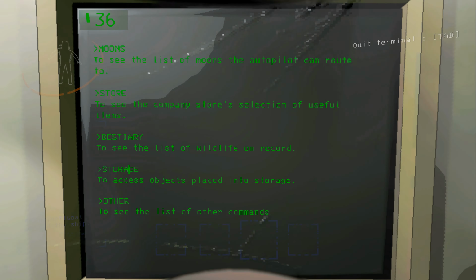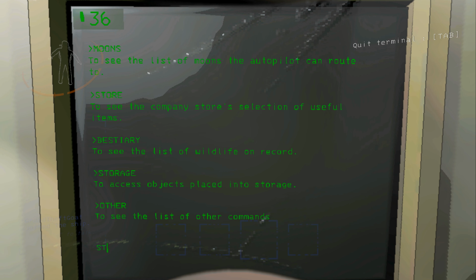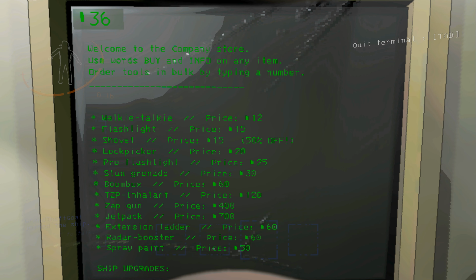We have to... Do we get a weapon? Let's see. Store. A lockpicker. Stun grenade. Zap gun. Shovel. What do you need a shovel for? An extension ladder. TZP inhalant. And boombox. Get the jam.